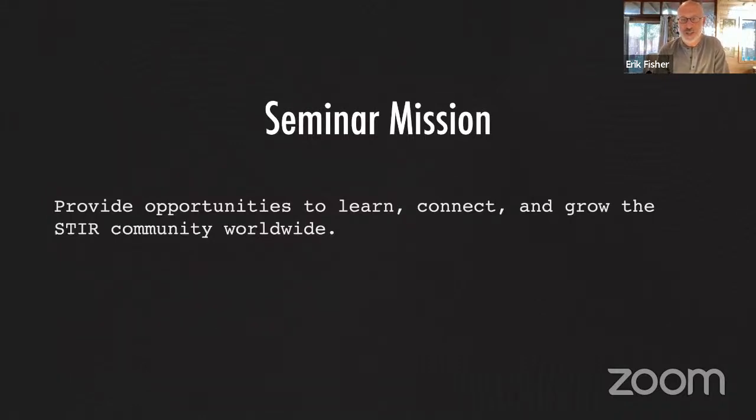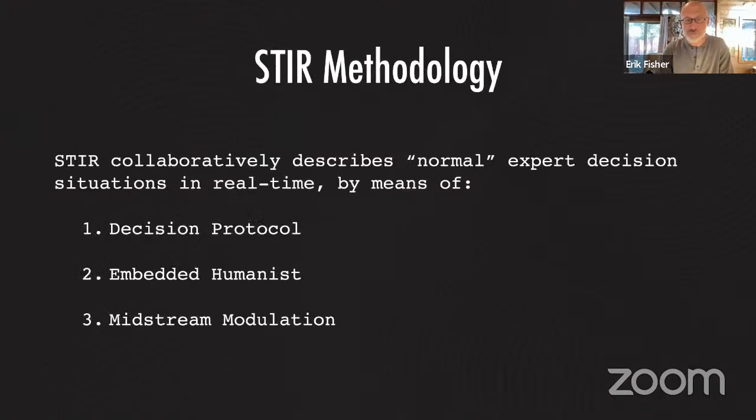The seminar mission is to provide opportunities for the STIR community to interact, learn from one another, and grow worldwide. So it's pretty wide open. And as most people know, STIR methodology has three distinct characteristics in terms of apparatus. One is what we call the decision protocol, which is basic. It's a model of decisions, and we use that to ask probing questions about the environment that the decision maker or practitioner happens to be in at the time.